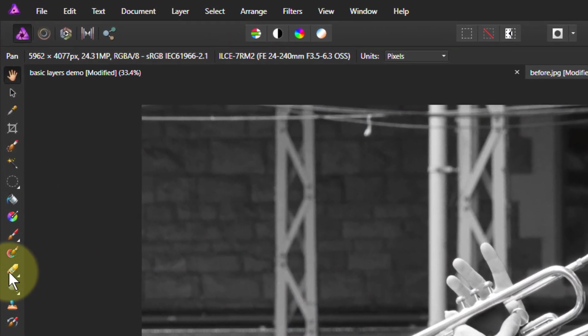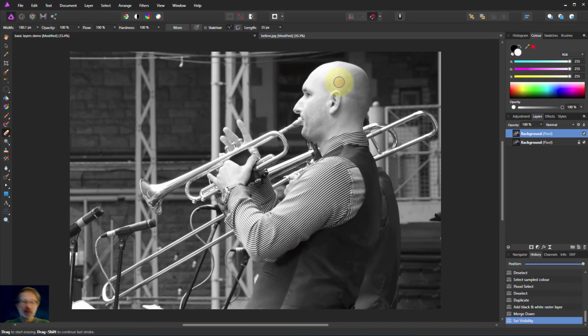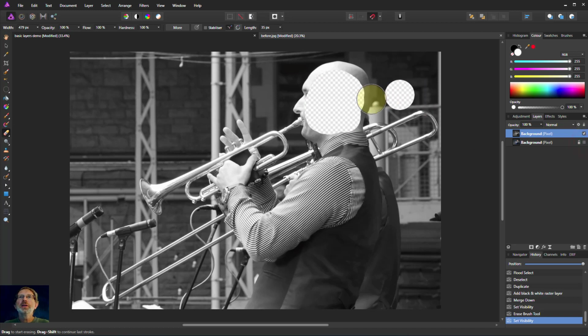Now over here on the left, if we go to the Erase Brush, I click on this, and I've got here the opacity at 100%, flow and hardness 100%. So it's just a straight brush. Don't worry about the detail of it. But if I increase the size of the brush a bit, this shows you a preview. If I click the brush, what's going to happen? It's like a torch, showing through what's going to happen. If I paint on this, I'm erasing the top layer and going through to the bottom layer. So if I turn off the bottom layer, you see it goes through to the checkerboard transparency.